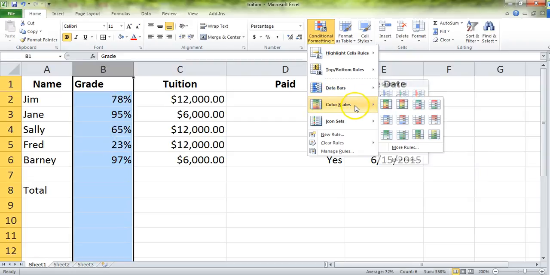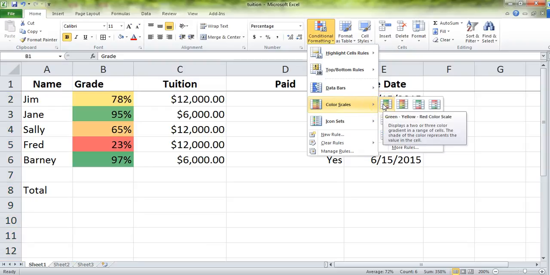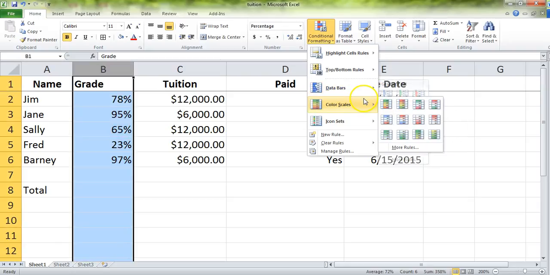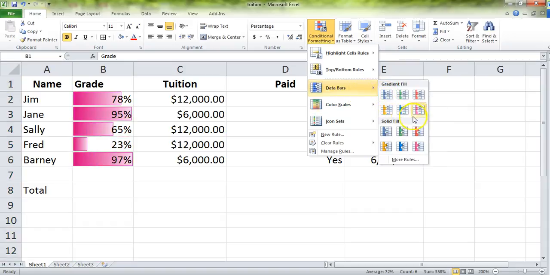The other thing you can do is make it into a color scale. This might be better for sorting, to have it in different colors. In this one, the green is the highest and the red is the lowest, and it gives you different color scales. There are all sorts of different scales you could use. You can make up your own values. I just think that's a really neat tool that's oftentimes overlooked, but it can make a spreadsheet look really neat.